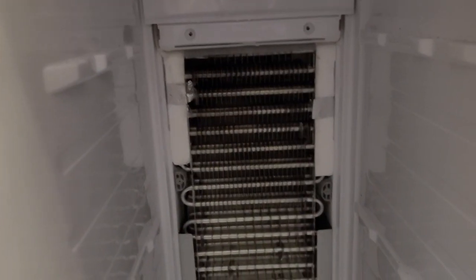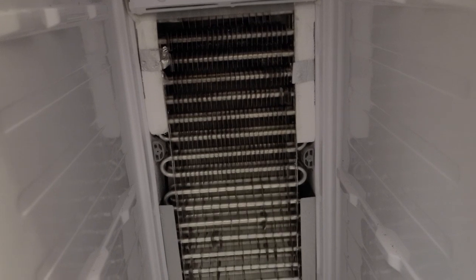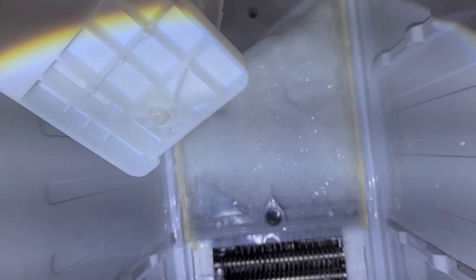So the air kind of flows up behind through those coils and behind it and up to those vents we saw that were covered with ice. So having food stacked up against those vents kept the air from flowing, which allowed ice to build up in the vent area behind the plastic there. The defrost coils do not go up into that air channel. They just go up around your evaporator coil. So the defrost cycle wasn't really doing what needed to be done to get rid of the ice.